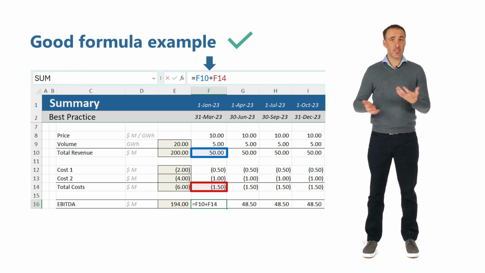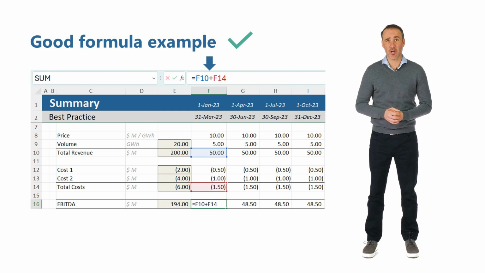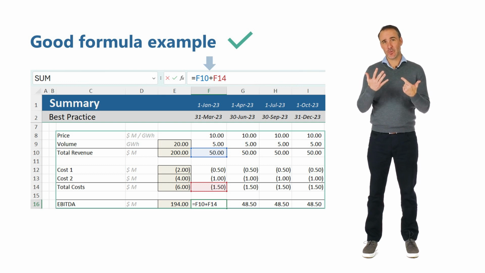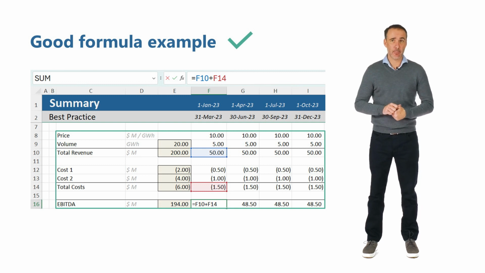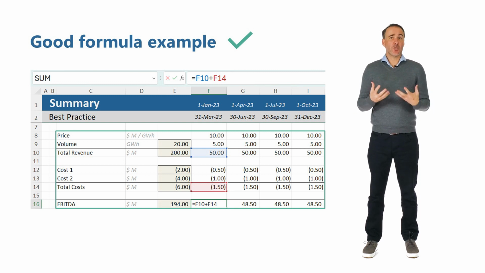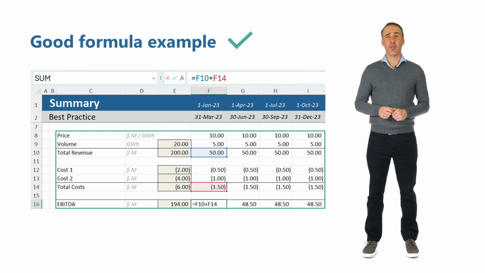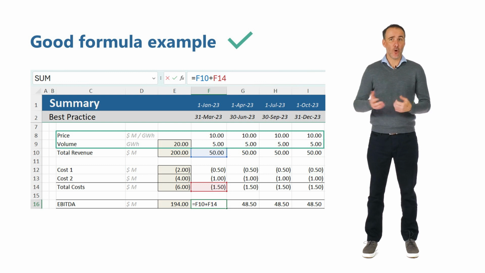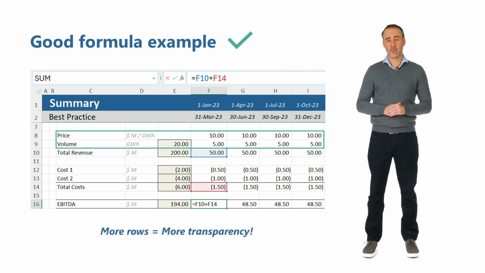Second, we can tell how different these formulas are just by the dimensions of the screenshot. The formula isn't very long, but it requires many more rows. The good example formula actually requires 7 rows instead of the 1 row in our bad example. The extra rows are because we're bringing information from other sheets over to this one instead of just linking to the other sheets in our formula. For example, rows 8 and 9 for price and volume are likely linked over from other sheets. And this may seem repetitive, but actually more calculation lines increases the model's transparency. If it looks too cumbersome, you can always group and then ungroup rows.